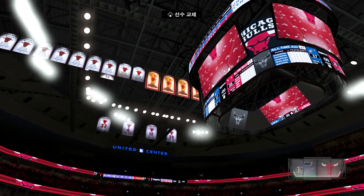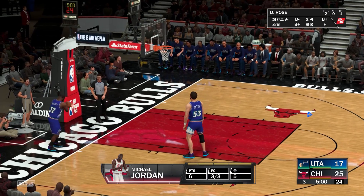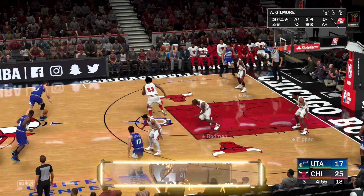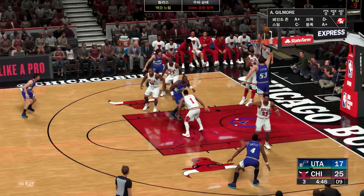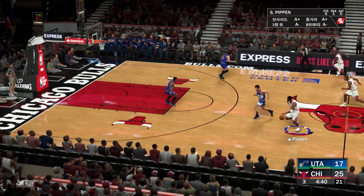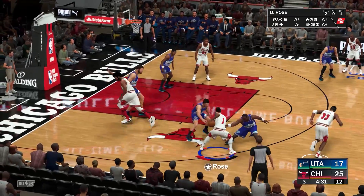We've got third quarter of basketball for you. Two quarters in the books. We've seen Michael Jordan really having a great game — it's been a great performance from him, really staying focused on quality shots. This is showing they're not going to play at anybody else's pace but their own. Pippen is out there with Dennis Rodman, Michael Jordan, Rose, and Gilmore at center — that's the five for the Bulls. Here's Malone — rebound by the Bulls. The effort never stops with him, no easy shots when he's on the floor.